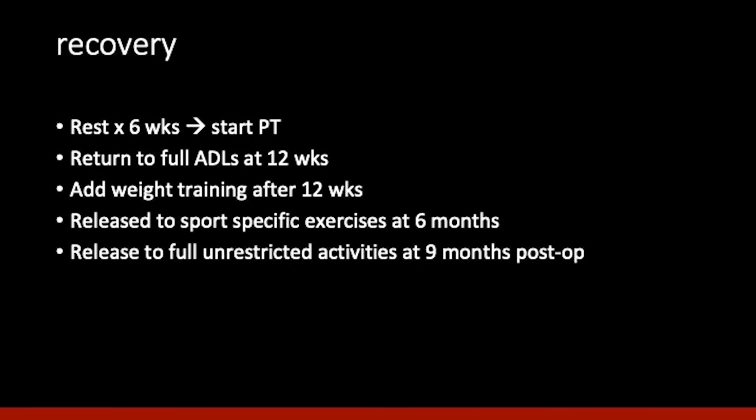So he just rested for 6 weeks, then he started physical therapy. He was back at full activities of daily living, but not any sports at 12 weeks. At 12 weeks, we started adding weight training. He was started on sports-specific activities at around 4 months, released back to high level, but not contact at 6 months, and then full unrestricted activities at 9 months.